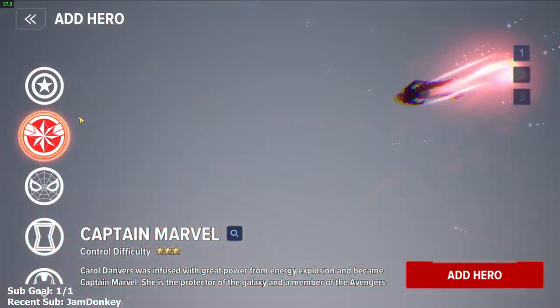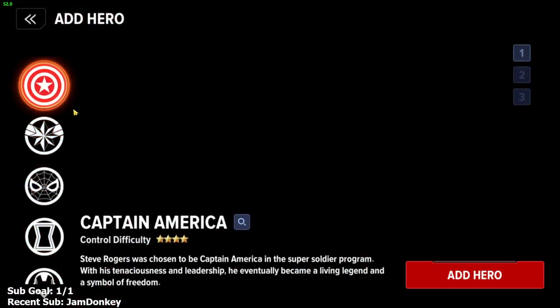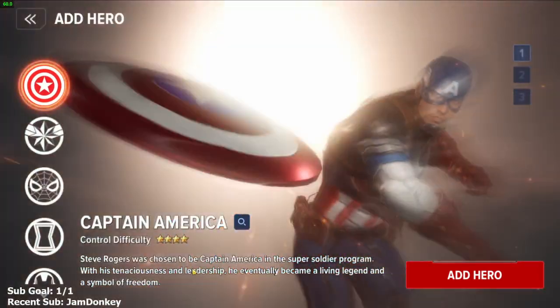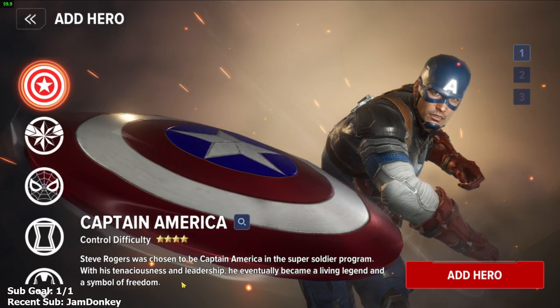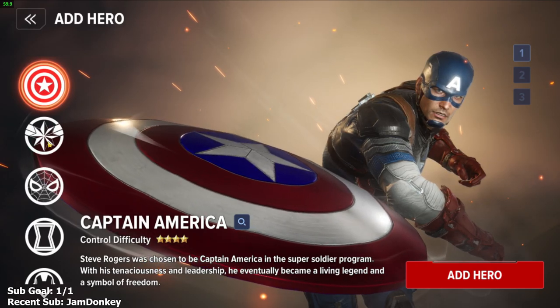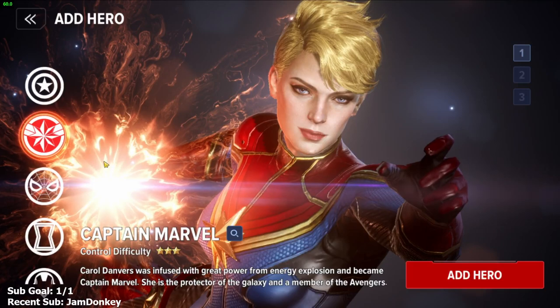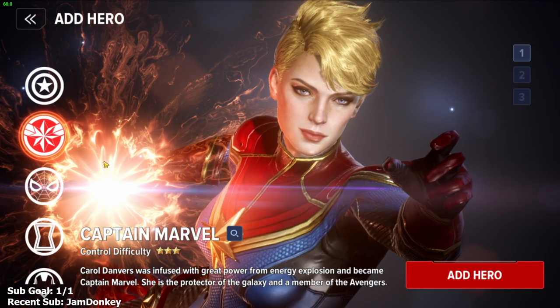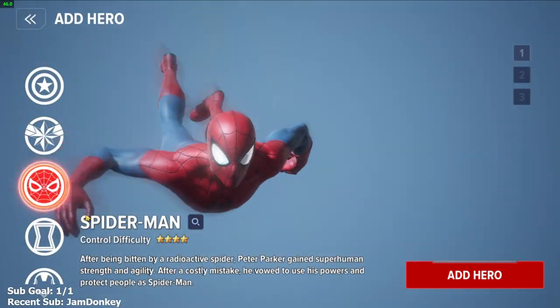We've got Captain America, we've got Captain Marvel. So the 8 starting characters. Steve Rogers was chosen to be Captain America in a super soldier program. With his tenaciousness and leadership, he eventually became a living legend and a symbol of freedom. Captain Marvel, Carol Danvers was infused with great power from an energy explosion, became Captain Marvel. She's protector of the galaxy and member of the Avengers.